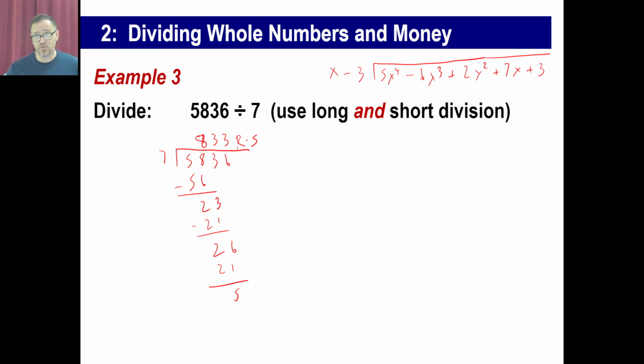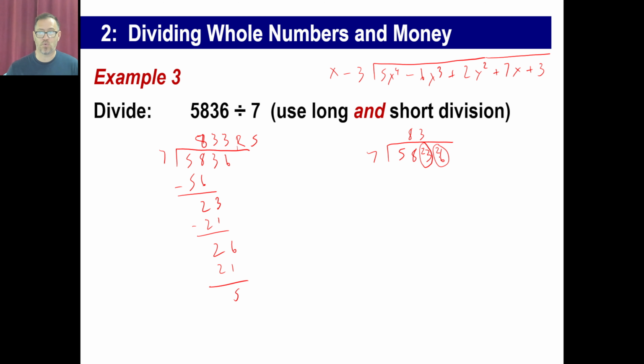All right. We can also do short division, which is the same thing, except you're doing this mentally, which is much easier, I think, and takes less time, but whatever you like. Maybe you'll work yourself up to a point where you do short division. Doesn't matter. Okay, 7 into 58 goes 8 times. Well, what's left over? That's the question. Oh, it's 56, so there's 2 left over. Just write the 2 right here and treat this like 23. 7 into 23 goes 3 times, right? What's left over? It's 21, 7 times 3, so there's 2 left over again.